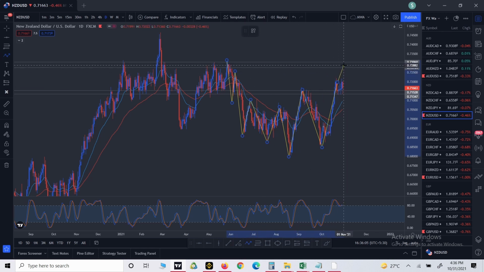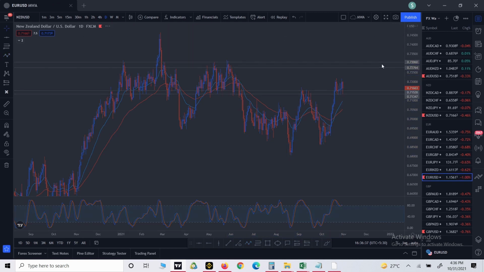If the price hits this resistance zone, accordingly we can go to the lower time frames and look for some kind of bearish price action. As this will be a counter trend trade because the price is making higher highs and higher lows now, if we look for any kind of short trades, that will be the counter trend trade, but we can keep our target profit very small, and depending upon the price action of the H4 and H1, by finding some bearish price action, we can look for short trades in this zone. That's going to be the possible scenario for the New Zealand USD.